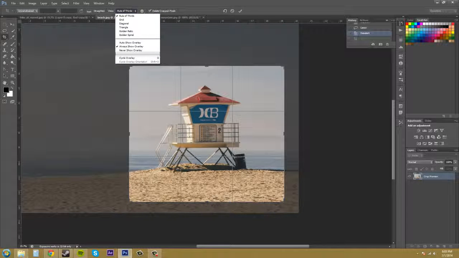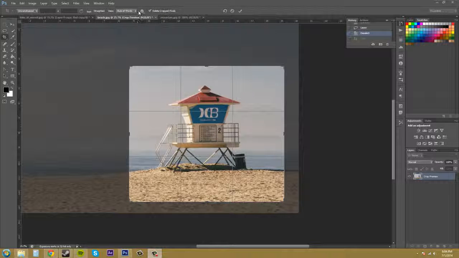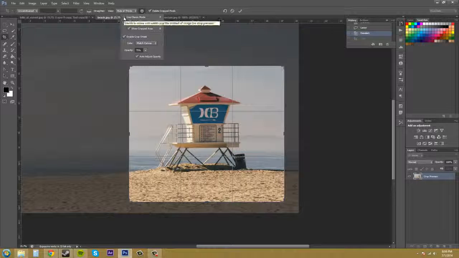Now for our different overlays and our different views, we've got an options menu. If we click on the options menu, we get a couple more options that help out and make things easier for us. So let's go over those. Use classic mode. In classic mode, you move and rotate the crop selection instead of the actual image.